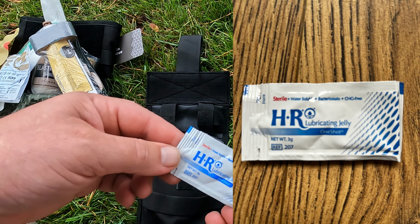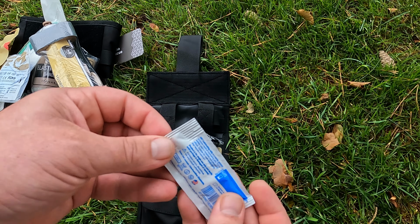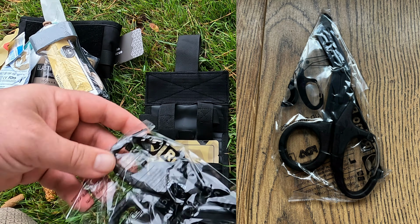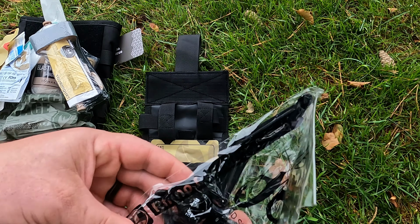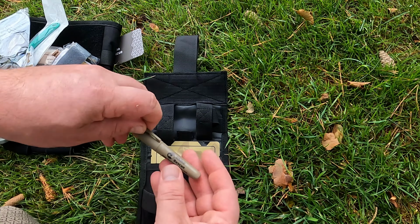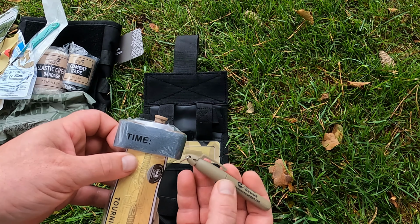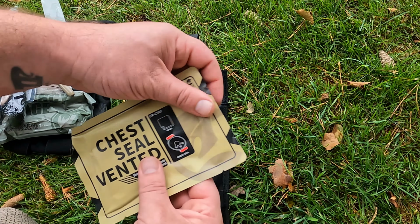Here we've got some sterile water or some lubricating jelly. Nice decent pair of Rhino Rescue, I think that's it. Yep, first aid scissors, so some tough cuts in scary tactical black. Little Sharpie, I like that. It's a really key feature. Again, you need to jot the time on something like this. This is not going to come off there. Perfect little bit of kit addition there.